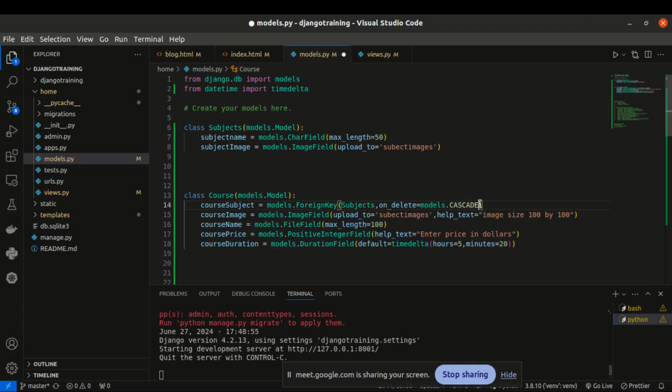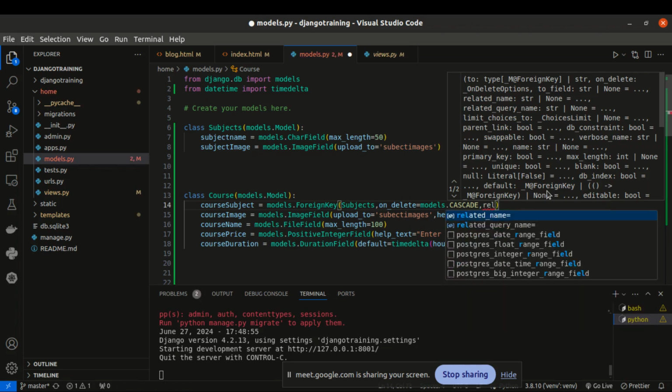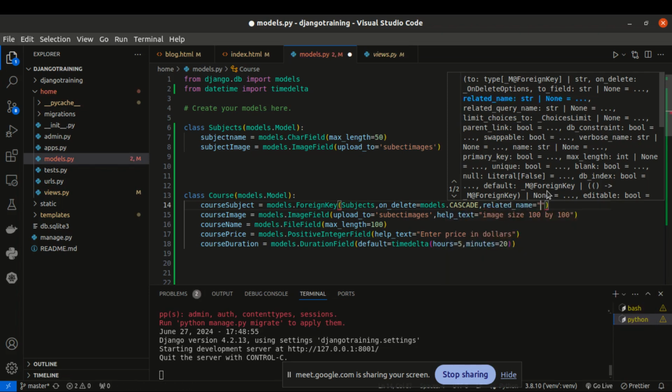All right, then there is an attribute here that we may or may not mention, but it's very crucial, and we are going to see how it will come in. Otherwise, for now, we can just revert to that. But then I will be mentioning a related name here, and I will be passing in, let me just call it subject. All right, let me just call it not subject. Okay, let me just call it course. It's related to course. All right.